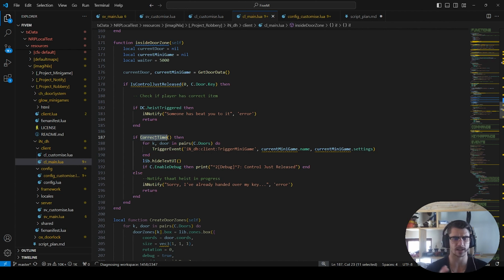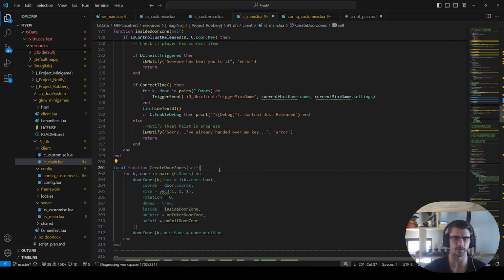So I think in the next episode we will try and figure out whether or not our create doors function works properly, and this we will only do when maybe we call an event.